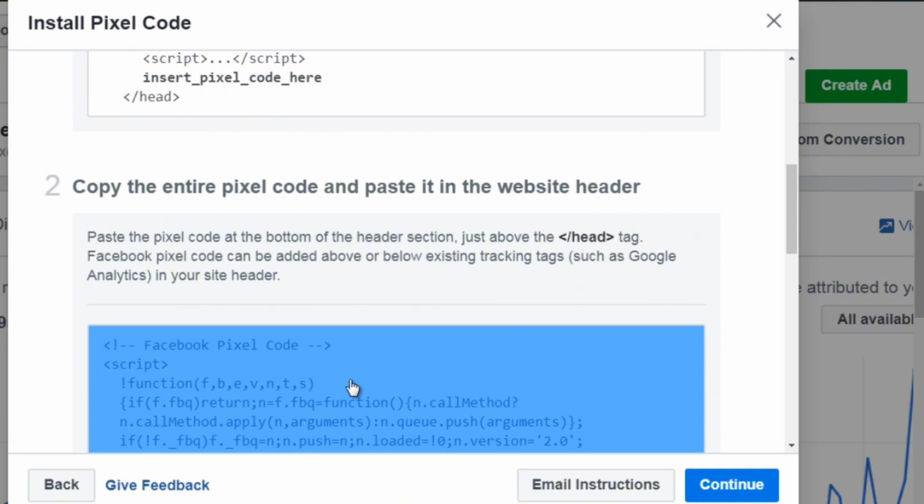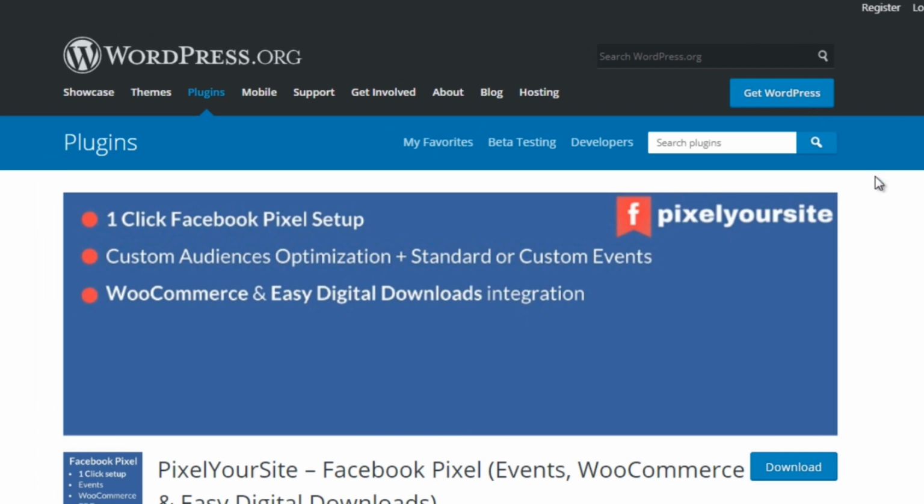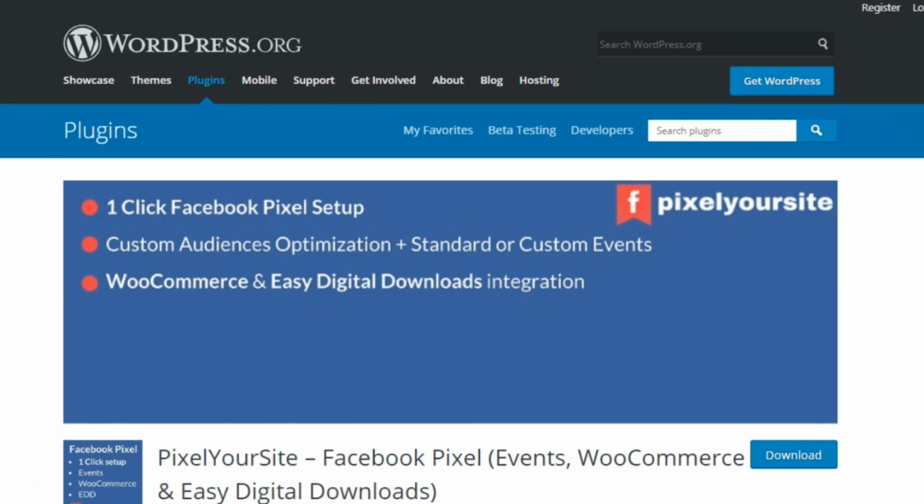But of course, if you're not familiar and this is a little bit overwhelming, you can always get a web developer to do this for you. It's really not hard to do once you understand the concept. So now let's talk about the WordPress plugin that we highly recommend that you use. We actually use this on a lot of our WordPress sites, and it's a free plugin.